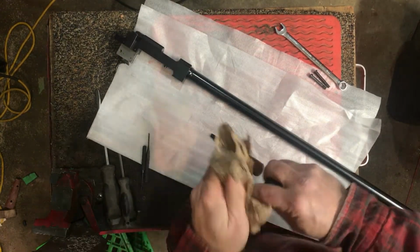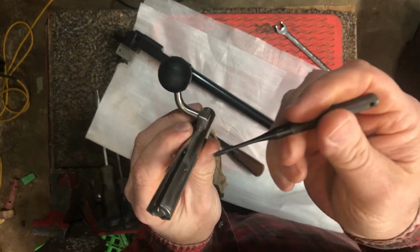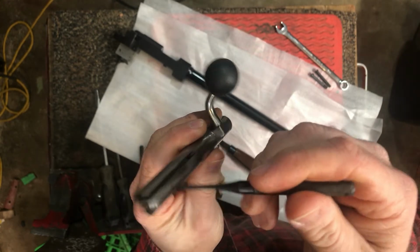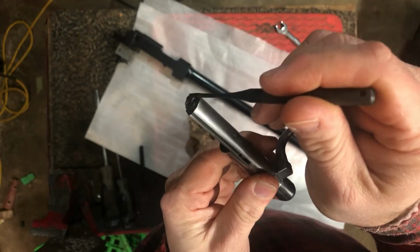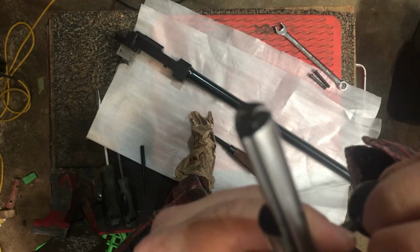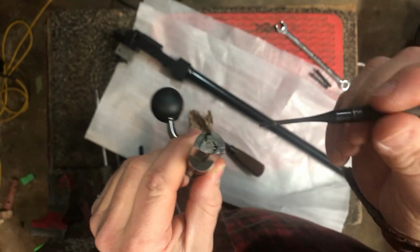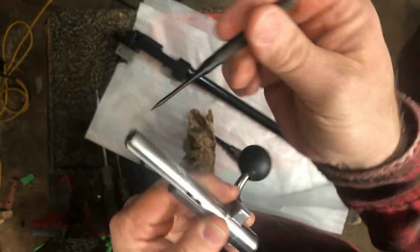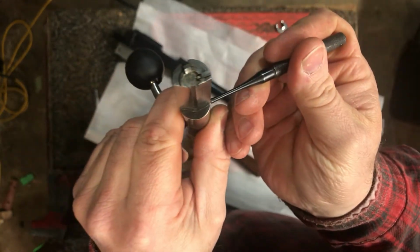So this is the bolt here. And we have a very large extractor, basically at 1 o'clock. Beefy, long, very heavily made with even a reinforced profile. If I could show that to you. If that makes sense. And then the firing pin at the 9 o'clock position. Again, not too crazy long. I'll try to get it out so you can see the profile on it.